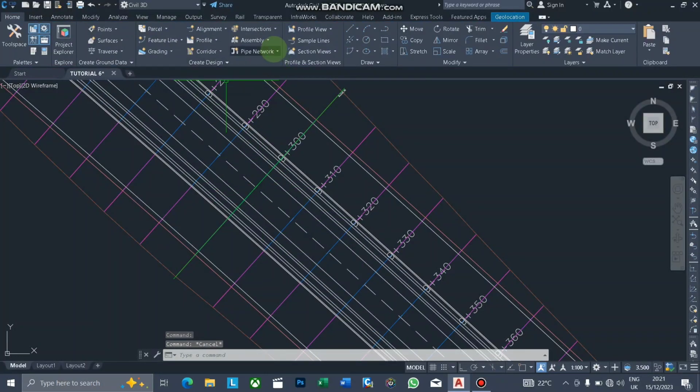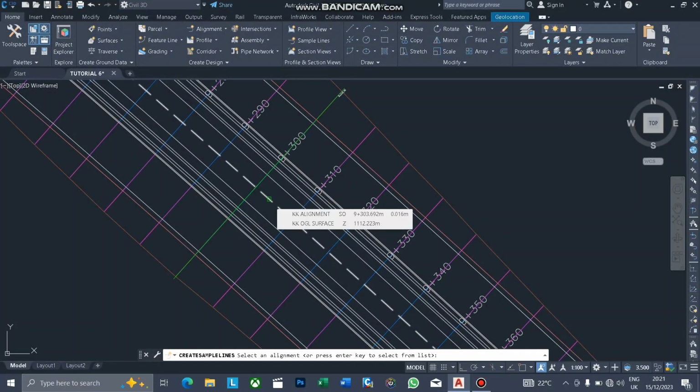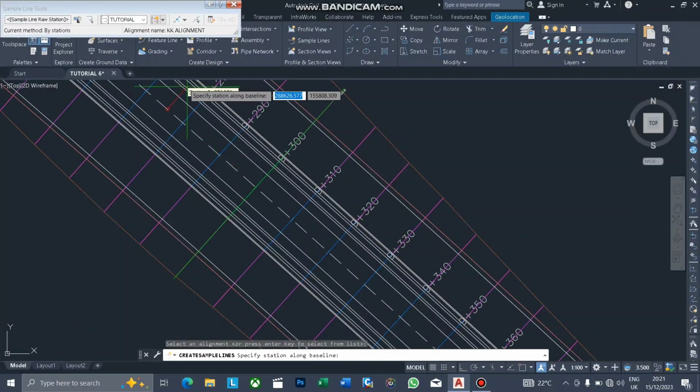So next, we shall create sample lines. So we create a group of them. In this case, we just created one. If you want to create a cross section and want to see how a particular region appears, then you can create one sample line. But if you want to create sample lines along the corridor for maybe a kilometer, how do you do that? So maybe click the alignment. Once you click the alignment, maybe you want to have a different group, because now this is already a group created. Maybe you want a new one.